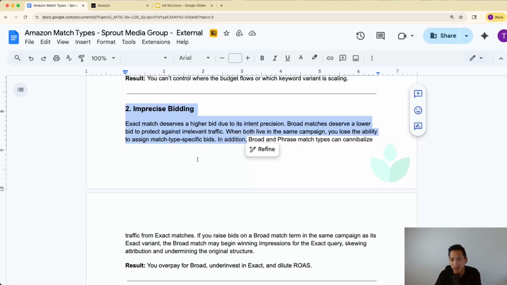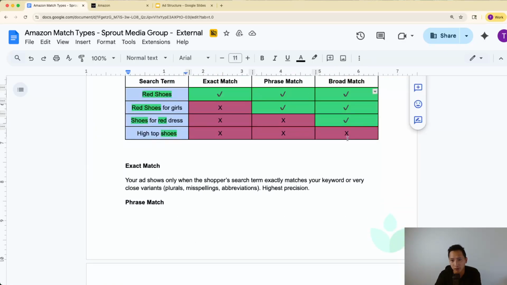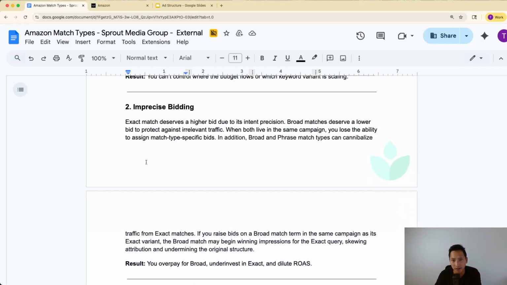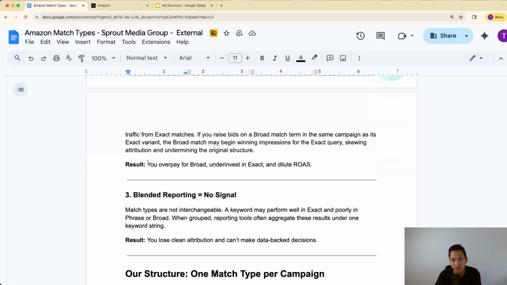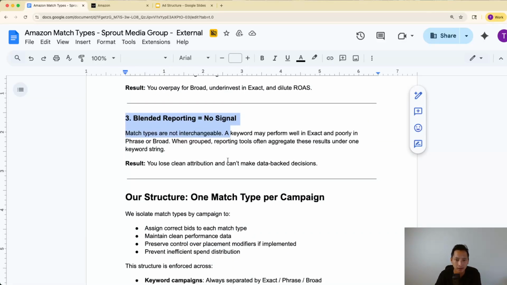There's imprecise bidding. And when you have broad match, exact match, phrase match, all of those could effectively be bidding on the same keyword. So you have a really challenging time figuring out what is the optimal bid I need to have for a specific keyword. And then this ultimately leads to blended reporting and no signal.